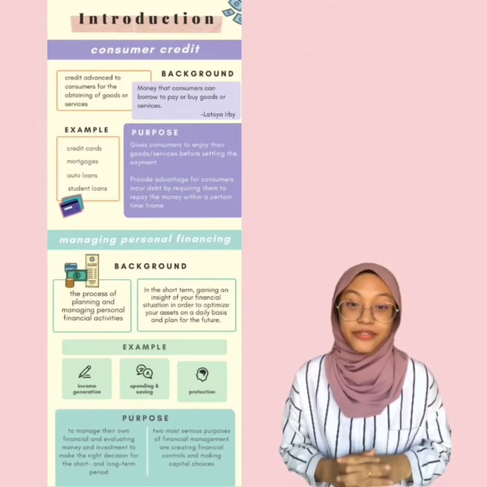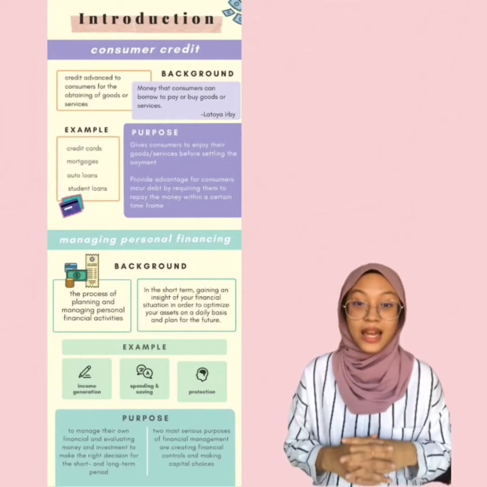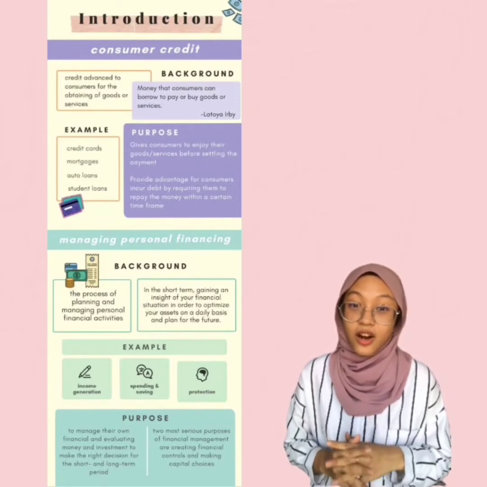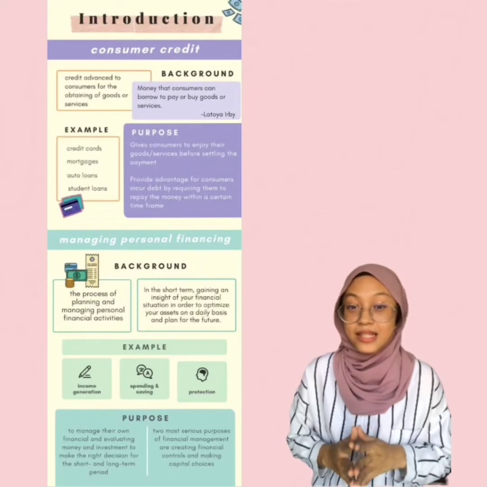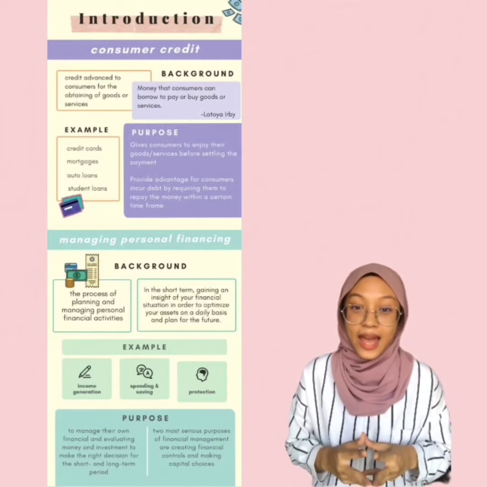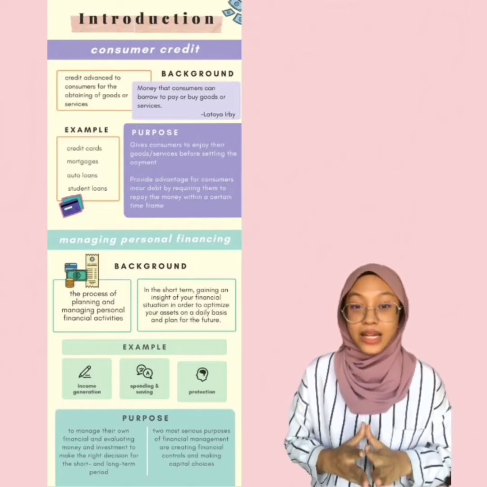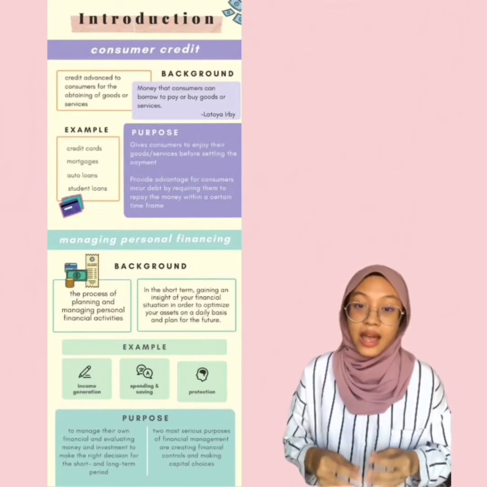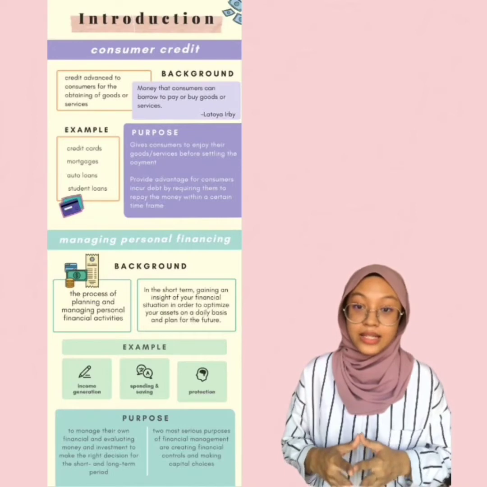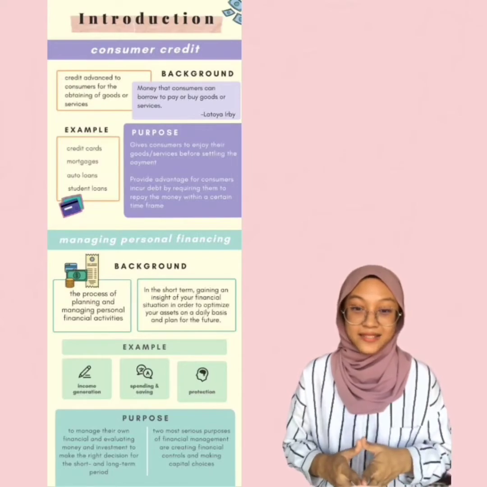Moving on to the functions of managing personal finance. This system aims to manage consumers' finances and evaluate money as well as investments in order to make the right decisions for both the short and long term. It may assist consumers to calculate the required sum of funds to meet personal goals in the future and what kind of arrangement it should take. To illustrate, the system is able to estimate costs and sales, advise on financial matters, and more. Plus, the two most serious purposes of financial management are creating financial controls and making capital choices.